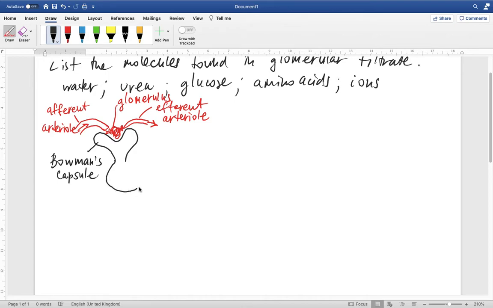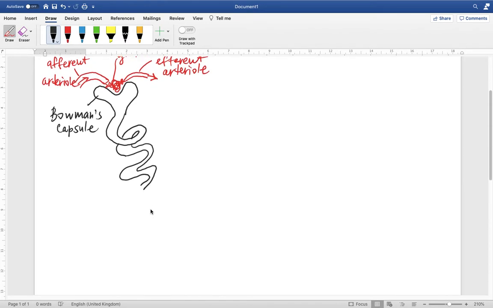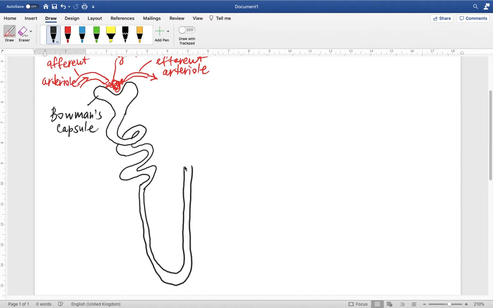So sometimes in some books it's drawn as a spiral, sometimes it's drawn as just a folded tube. So maybe I'll do a bit of this and a bit of that. Okay, so almost like a snake-like structure. And then where I'm going to arrive next is a really long bit which is going all the way down, and then it's going all the way up. So I'm carrying on with my snake-like nephron. So before I go any further, let me label this structure.